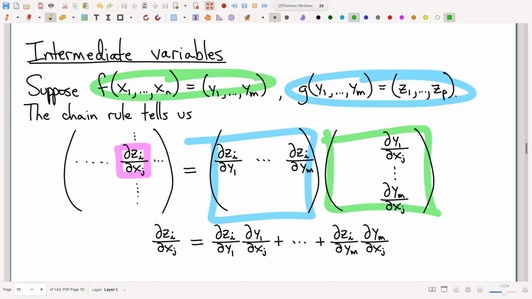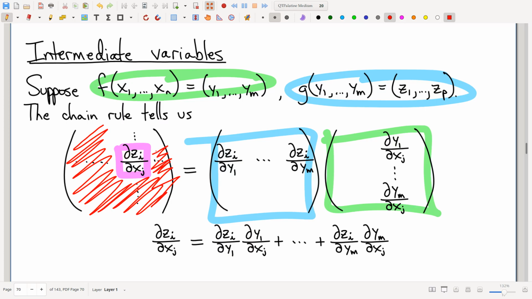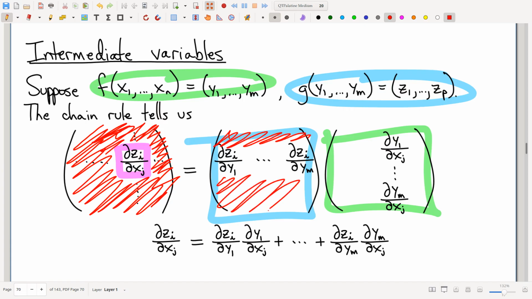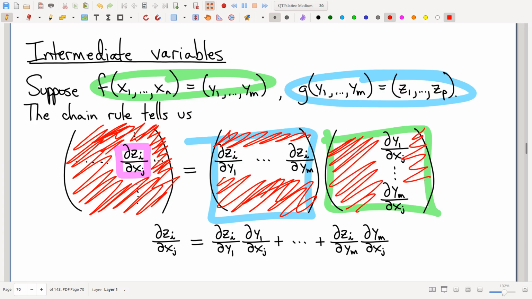That's our chain rule as we currently understand it. But if all you care about is that one partial derivative, I don't need to know any of this stuff. Then I'm not going to need to know any of that, and I'm not going to need to know any of that, and I'm not going to need to know any of this. And, my gosh, there's a lot of stuff in this full matrix form of the chain rule that we don't need. Right? If our interest is that one composed partial derivative.